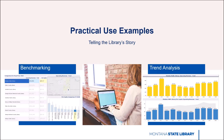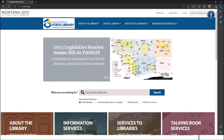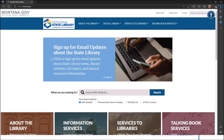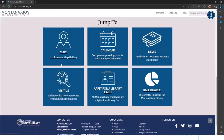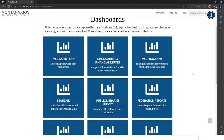Next, we will learn how to navigate the dashboard to find data on circulation, collections, revenue, expenditures, personnel, programs, services, and technology. You can review PLS data using the State Library's Public Libraries Survey Dashboard. To access the dashboard, first navigate to msl.mt.gov. Scroll to the bottom of the page to select Dashboards. MSL maintains numerous dashboards about library programs and performance. In this case, you will want to select the Public Libraries Survey.